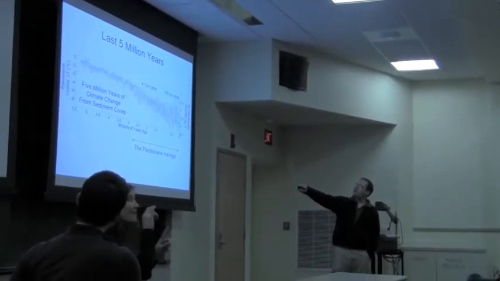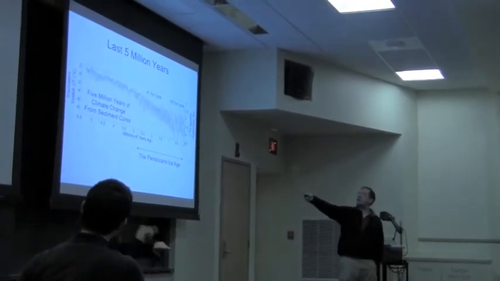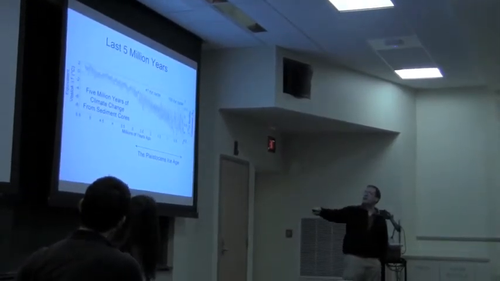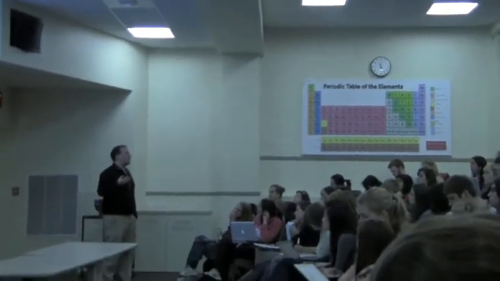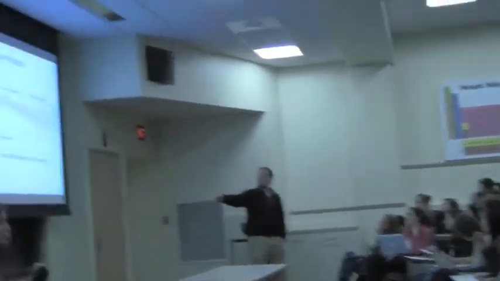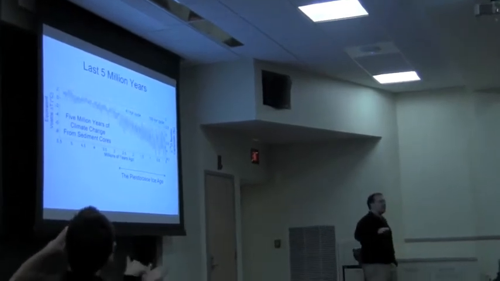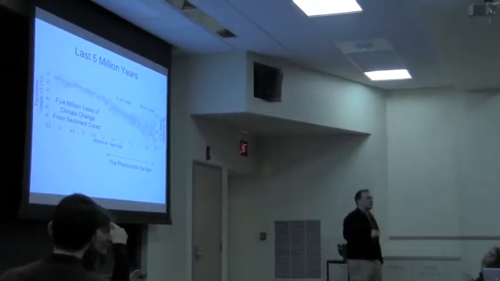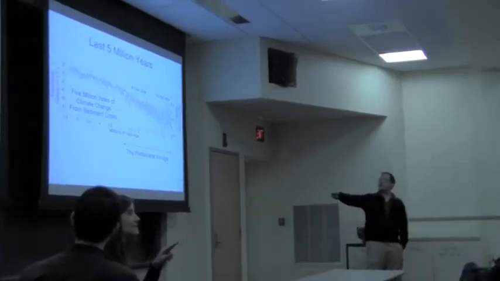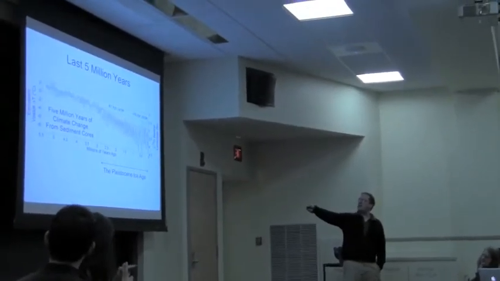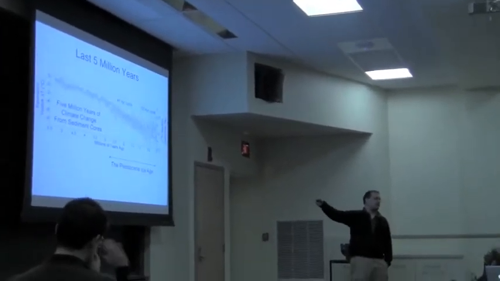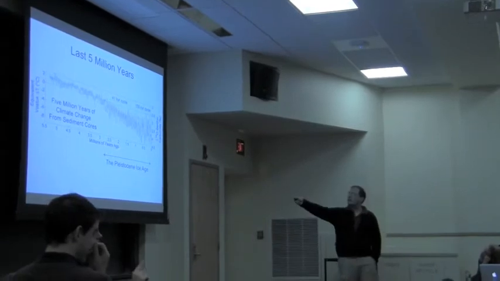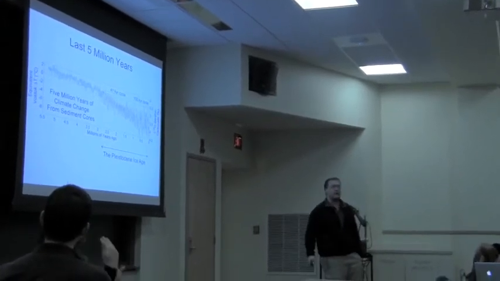You go back before 2 million years ago, and there's one other thing that comes out of this record. What were the temperatures like before 2 million years ago? Have temperatures overall been increasing or decreasing? So this is 5 million years ago. This is today. Have temperatures on average increased or decreased over the last 5 million years? They've decreased. Temperatures have been going down, and they really started going down about 2.5 million years ago. That's when we entered the Pleistocene epoch and started these glaciations. Global temperatures have been cooler over the last 2.5 million years than they were before that.